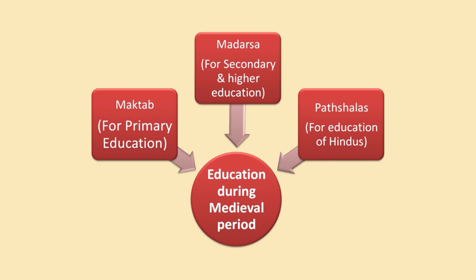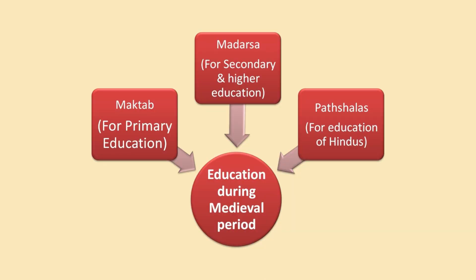Now we will be moving to the second part of this lesson, that is education during the medieval period. In the medieval period, it all happened with the coming of Muslims from Persia, Arabia, and Central Asia. It brought some modifications and changes, or overruling, of the ancient education system. Their intention was to spread their religion, Islam, all over the country. Therefore, education was restricted to very few.